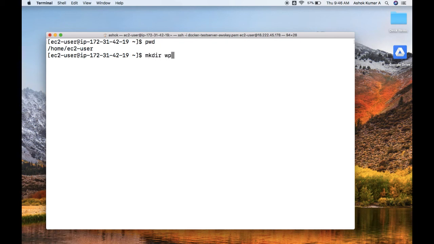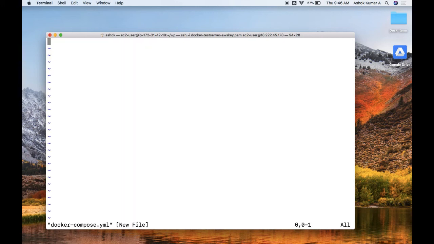Let's create a quick working directory. Make directory. I'm going to launch a WordPress website. So cd wordpress, and I'm going to create a docker-compose.yaml file. I can give any extension, right? Quickly typing in wordpress. This is the container name, and then you say image: wordpress. When you say wordpress, it goes to the repository, finds the latest image of WordPress and installs it.